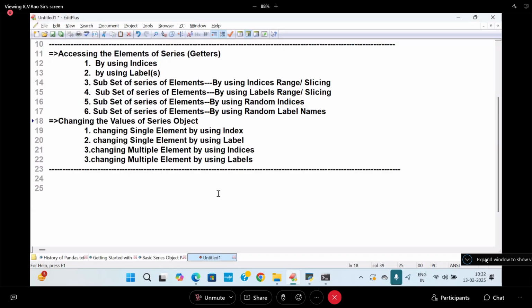Now coming to the point, next is changing the elements of a series, by using index or by using labels. Multiple elements you can change by using labels. Now almost you have got a thought of how to use it. Once you know one point in Python, see how it is related to everything. Data science is also just the left hand, left finger. Once you combine it with Python and slowly continue, it is dead easy.